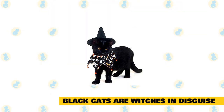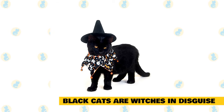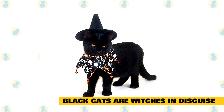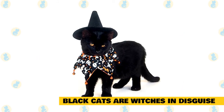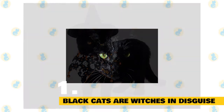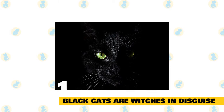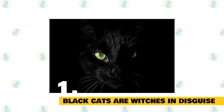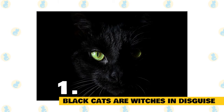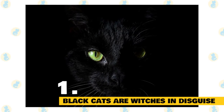Superstition number one: black cats are witches in disguise. If you're spooked when you see a black cat, it's probably from medieval folklore that continues to shroud the reputation of these dignified kitties. Black cats have long been associated with witches and witchcraft. It's said the story began when a black cat was seen running into a house thought to be inhabited by a witch. During the Middle Ages, black cats became equated with black magic — roaming nocturnal black cats were thought to be witches in disguise, witches' pets, or animal-shaped demons sent by witches to spy on humans. Throughout the early 13th century until the 17th century, witch trials in Massachusetts ran amok, resulting in black cats being killed along with those considered witches. Black cats have since evolved into icons of anything related to witchcraft, especially during the Halloween season.